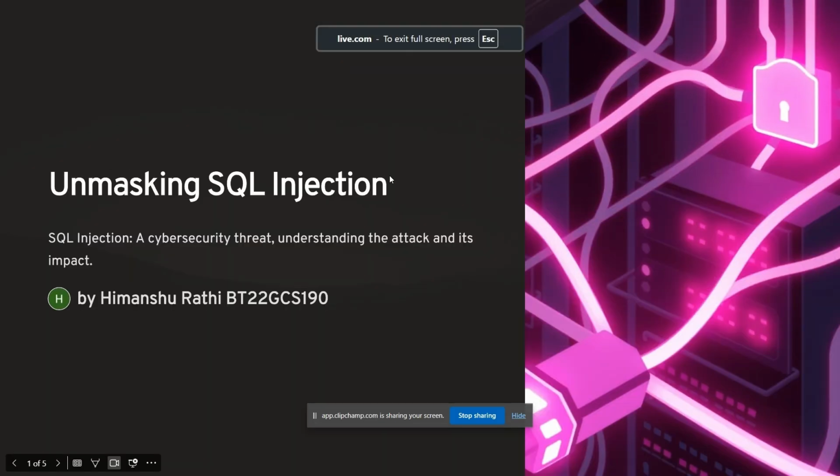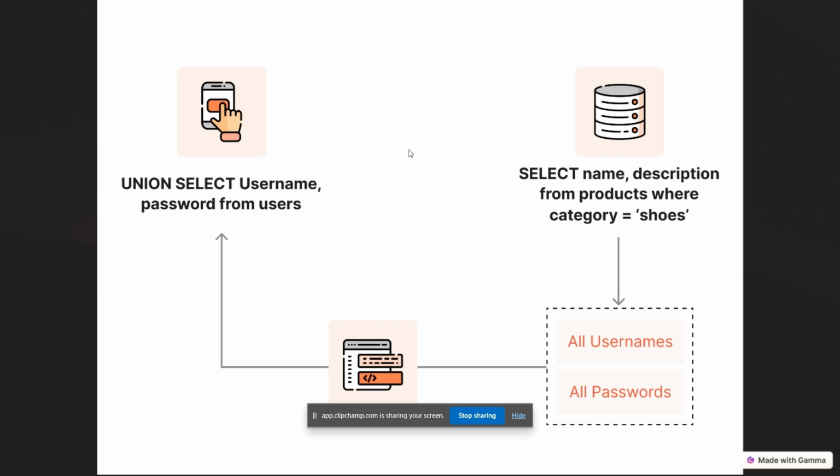I'll start presenting. So first, we will discuss what SQL injection is. An SQL injection is a kind of attack that we perform on any website that is vulnerable to it. What we do is identify a website that has input parameters, like a login page with a username and password, and then we try to run SQL commands like select star from users.